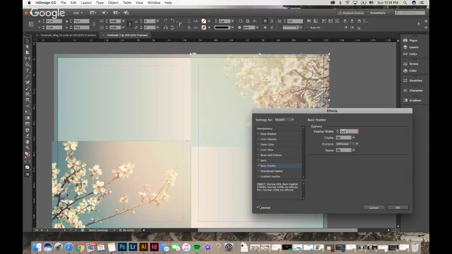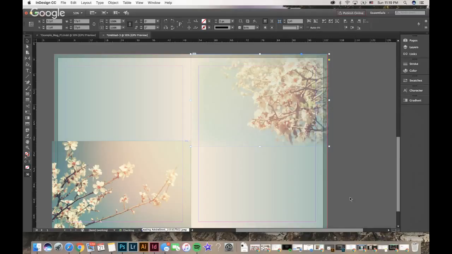Now, if you're not seeing anything, it's already doing a feather. If you're not seeing that, click this preview option right here. And then right up here with feather width, I just increase this a little bit. And you see that it's slowly starting to blend the edges of that image in with the background. So you can go in there and go as much as you want, and it's slowly feathering it so you're not having those harsh edges anymore. And then I hit OK.